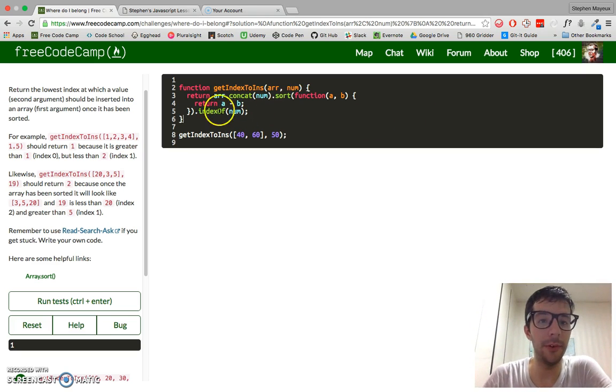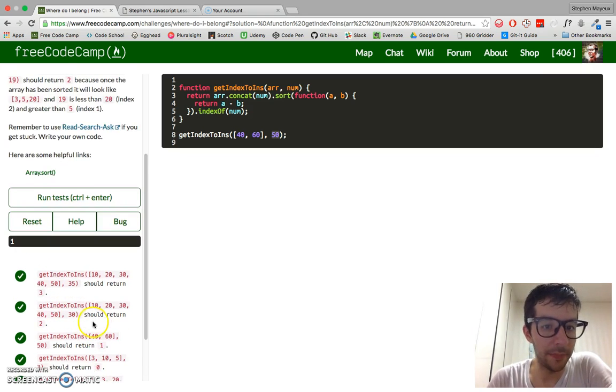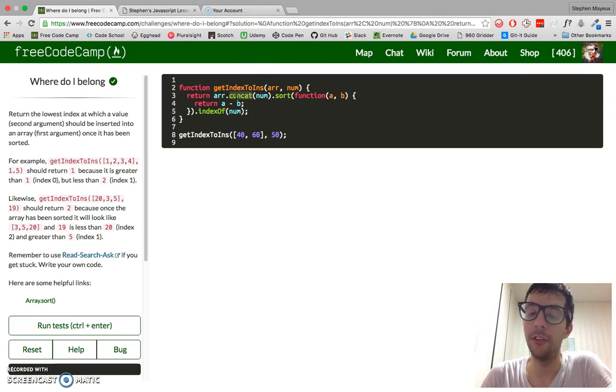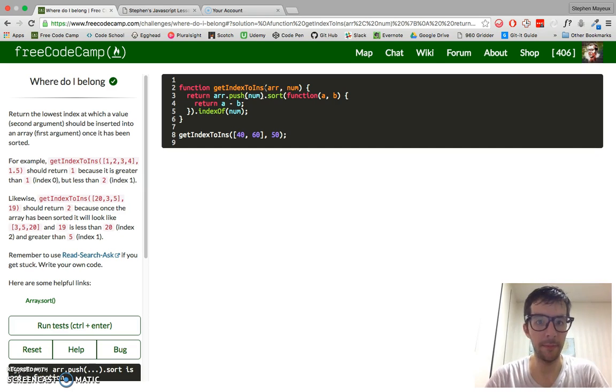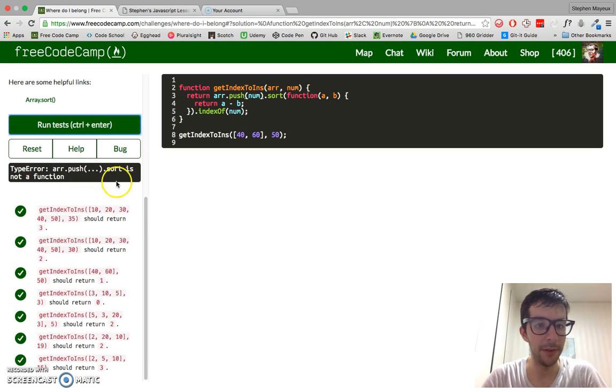Okay, so one more time. We can use the push method to add this second argument in here. And I'm looking at all of the tests, and the second argument is just one integer. But I just decided to use concat just to show you something new. So push or concat, here, I'll just show you if you don't believe me. Okay, yep, still works.